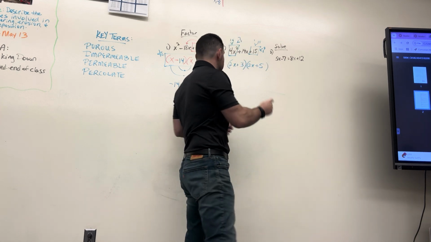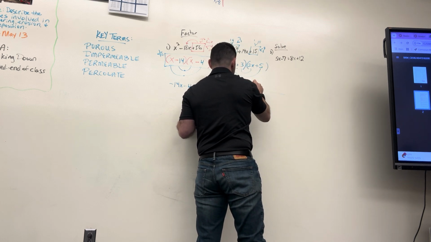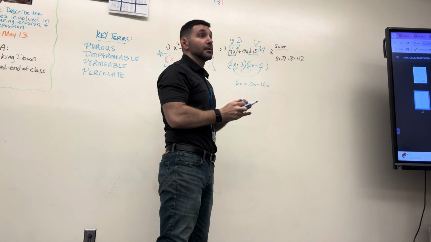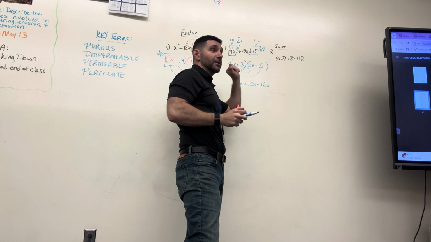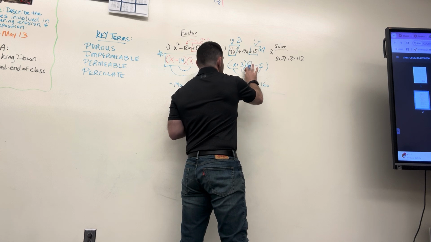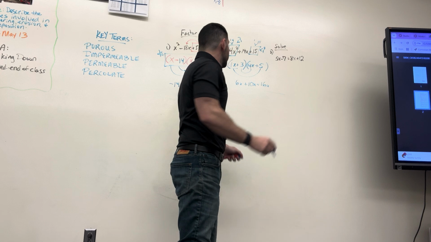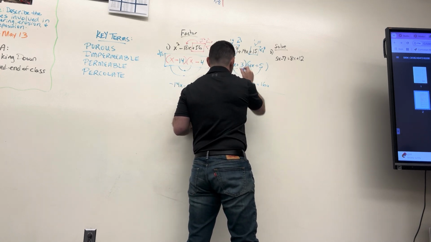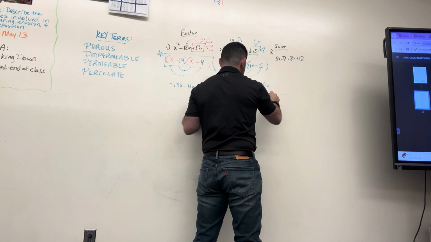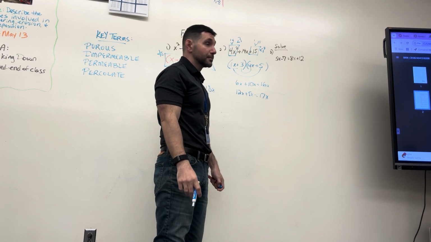Everybody with me? So let's check it. 3 times 2x is 6x. 2 times 5 is positive 10x. That's 16x. Ooh, that's close, but that doesn't work. Now, here's my question. Does it matter if I flip the 5 and the 3? No, because the first numbers were the same. So let's leave 5 and 3 there. Let's try 1 and 4. So now, 3 times 4 is 12x. 1 times 5 is 5x. So that gives me 17x.